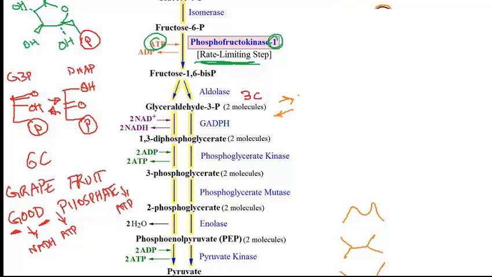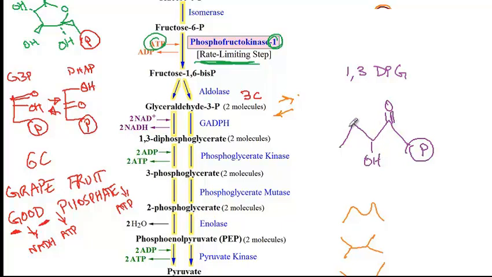Just have to erase them because I need more space to draw them. But here, now we have an M shape, 1,3-diphosphoglycerate. Alright, just need a little more space. Alright, we have the O, then we have the phosphate group attached to the first carbon here. Second carbon has an OH, and then the third carbon also has another phosphate group. So here we have 1,3-diphosphoglycerate. That was for D. Now, from here on, we will have different phosphate groups.